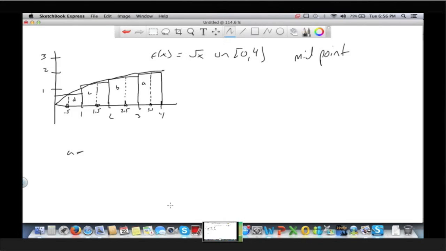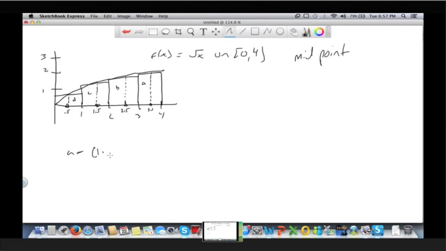One thing to notice here is, do you see why we're only using dashed lines above the midpoints? Because the line above the midpoint is not part of the rectangle. It's just a reference line that we use to figure out the height. Notice that you can't really draw that rectangle until you have that reference line, though, because otherwise you wouldn't know what its height is going to be. Okay. So now we can find the area.